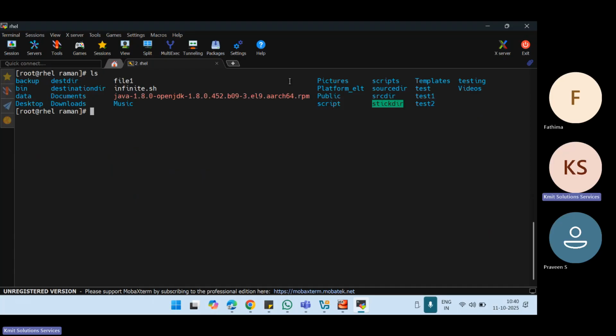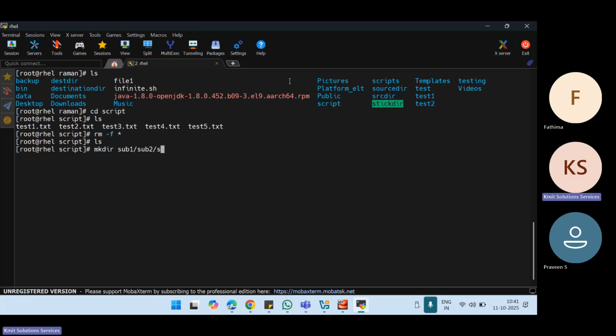Consider I want to create a directory, or let me go to our script directory. cd script. Now here you can see I have some files. Let me remove all these files. There is nothing now. I want to create a directory. If I say mkdir, I want to create a subdirectory 1, under that subdirectory 2, under the same script folder.